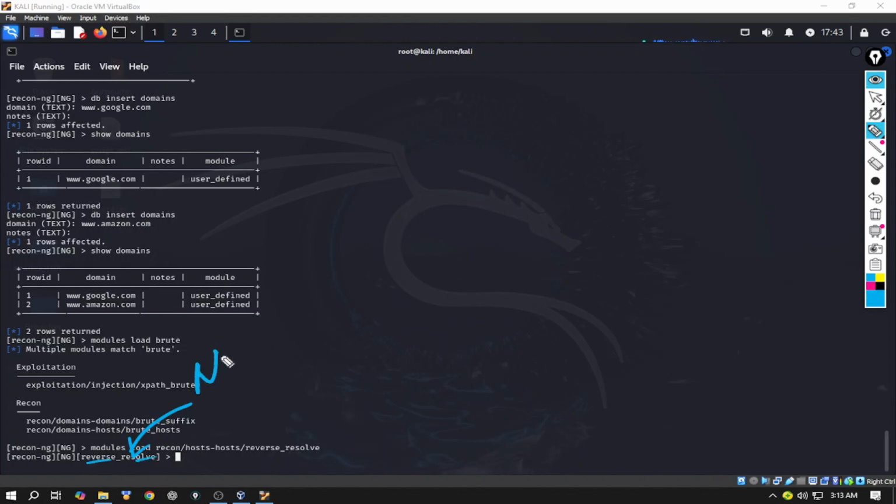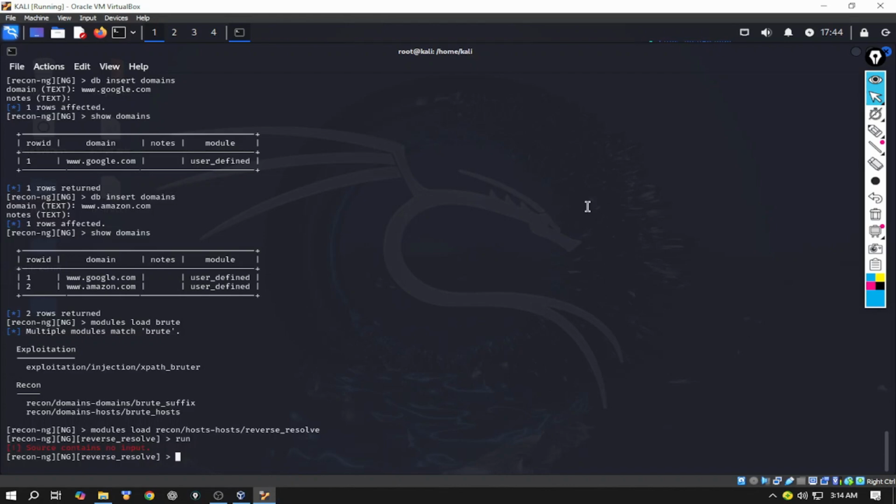Now next we have to clarify the things which we want to do, such as gathering information, which can be done with other commands. But for now I'm not going to show that to you because it's advanced and we are just on the basics. After setting all the things, we will do run. Run means after setting all the things which you need. Suppose I need email addresses, then I will set the target as an email, then start with run, and it will start gathering the information related to what I provided.